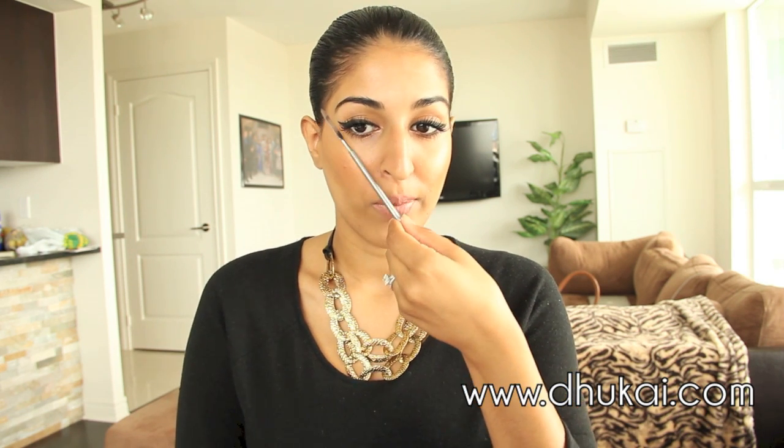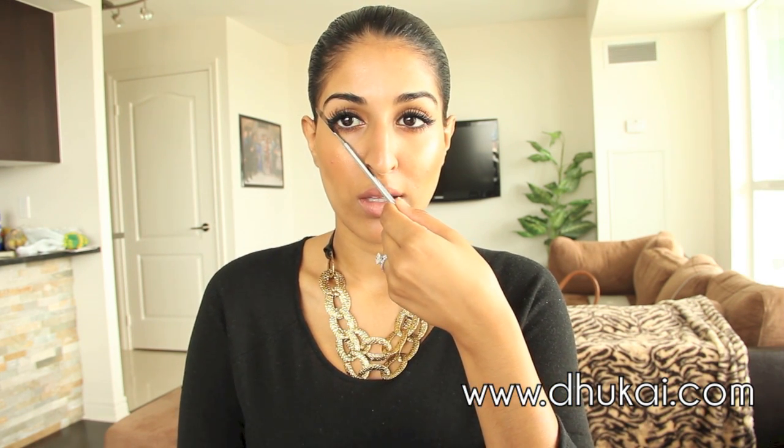For the end of your eyebrow, you're going to put it at the end of your nostril. Line it up with the outer corner of your eye. The end of your eyebrow should be pretty much the same as the end of your eye, so it should line up when you do a diagonal line. Like that. Now I'm going to trim my eyebrows and show you guys how I trim them and how I thread them.